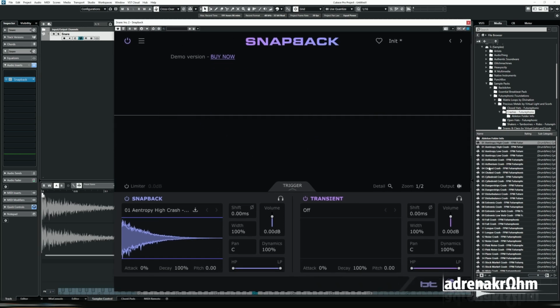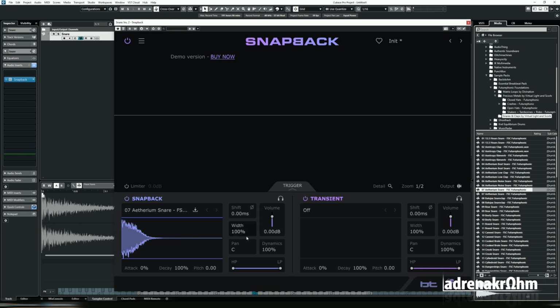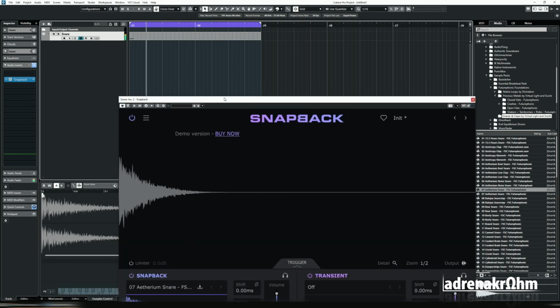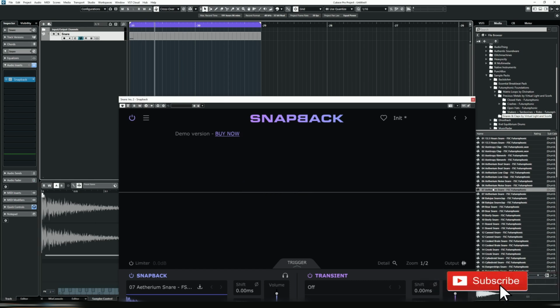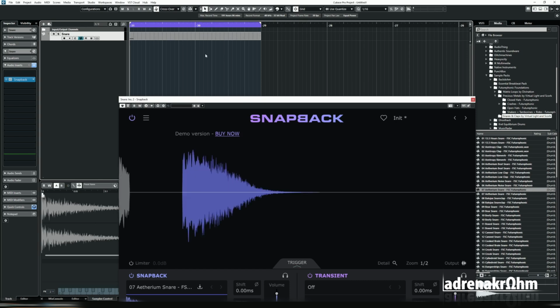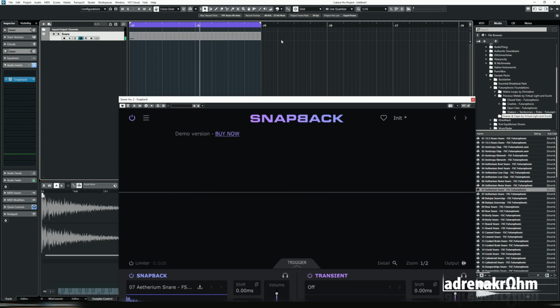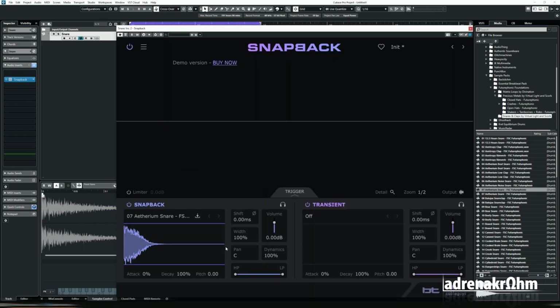So much better in Cubase. Once again, let's grab something a bit more like what we would typically be using, although I'll come back to that comment. So that is a typical sound that you would use in this plugin. But as you can see, it's playing it way too early. It's playing it now. And the reason for that is because we have this massive tail on the end of the sample.